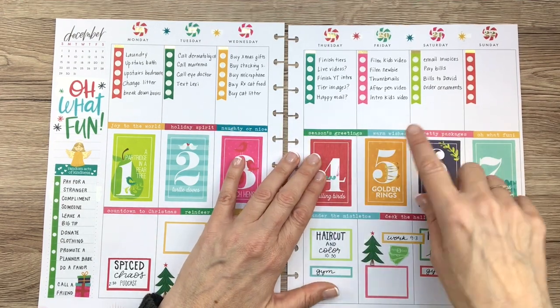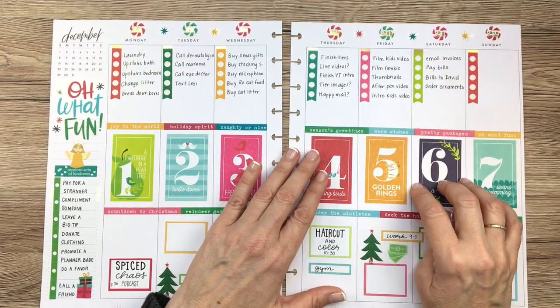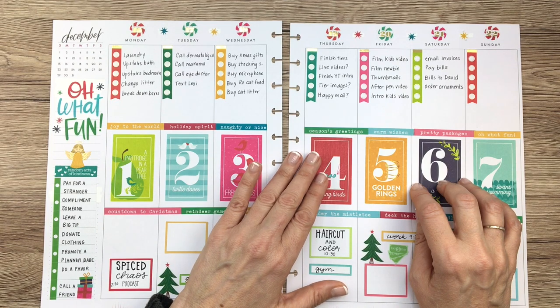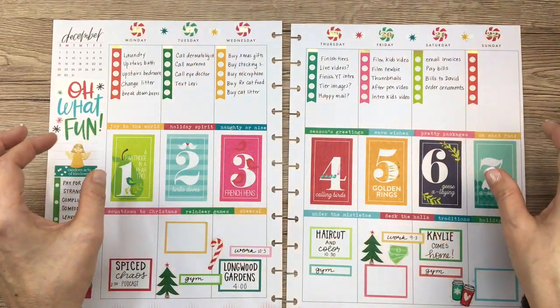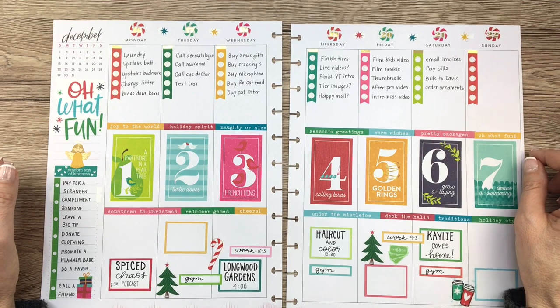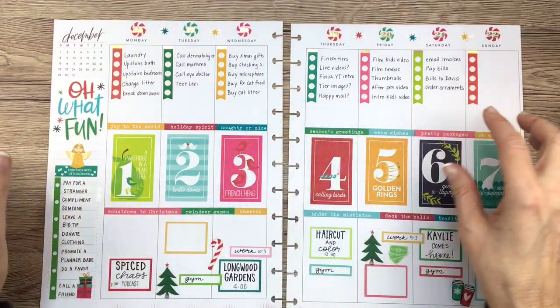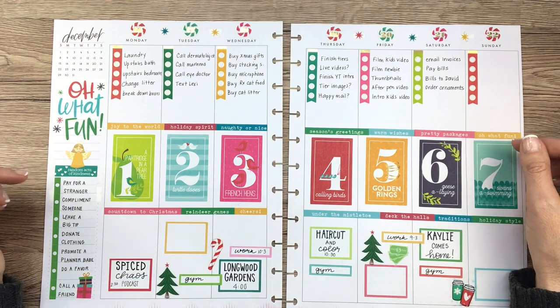I really like this setup. I may start doing this more often because, like I said, it's sort of helping my brain to organize it into categories. And if I want to sit down and make phone calls, all my phone calls are right there instead of scattered around my page. So I'm going to maybe start doing that. I don't know.